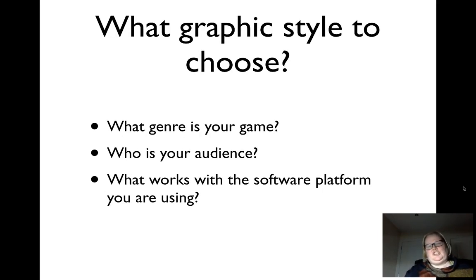So which graphic style should you choose? Well, the first thing to think about is what genre is your game. Some games tend to lend themselves better to different genres. Who's your audience? What do they expect? If it's for children, it's probably going to be brightly coloured, quite big and bold. If it's for hardcore gamers who like first-person shooters, they're probably going to expect a 3D world and expect it to be quite fine-grained and detailed.